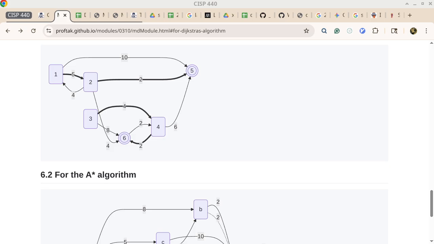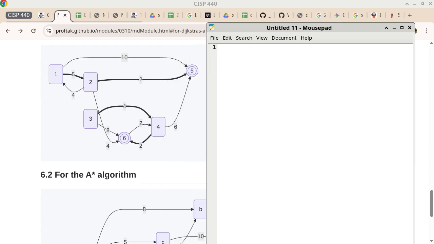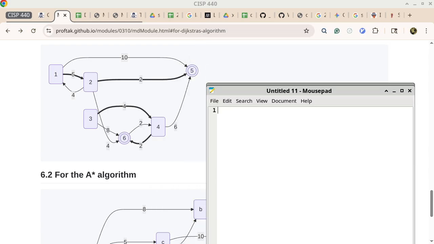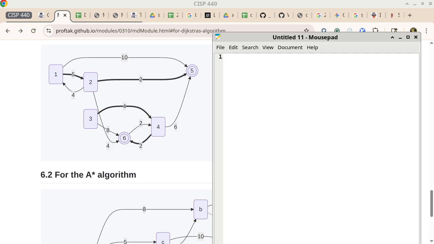Okay. I forgot my glasses, so I have to kind of squint to see stuff today. All right, so we'll start a new window. There we go. Can I put it over here? All right.